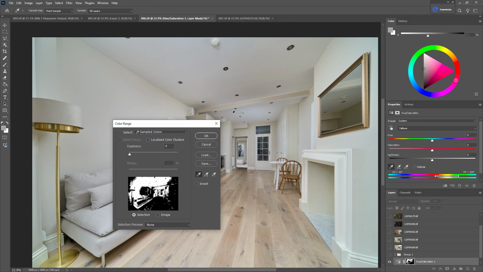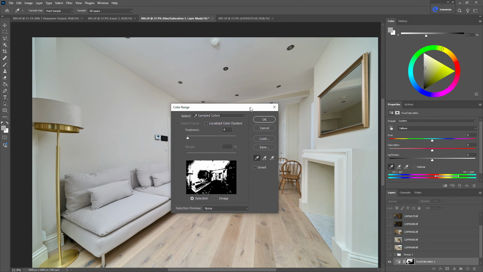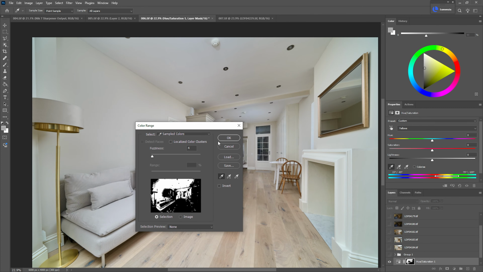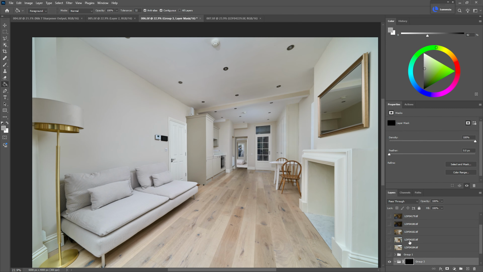I'm just holding Shift and then going with the selector around and holding left mouse button, I guess. So I think this is what we need here. Yeah, I'm going to drop it fairly, like 80%. Add a mask.